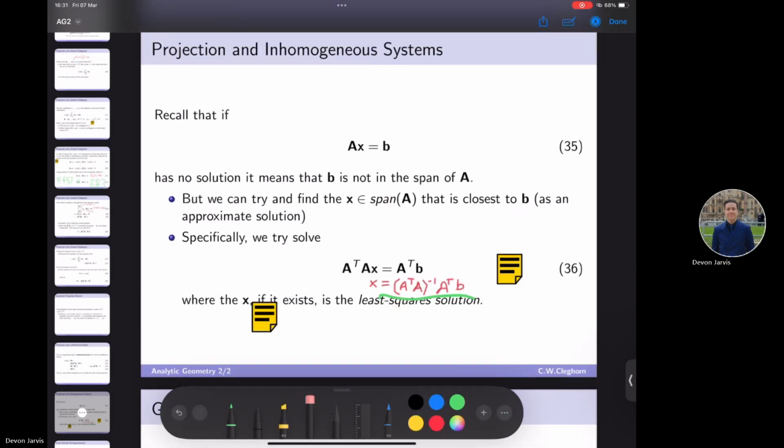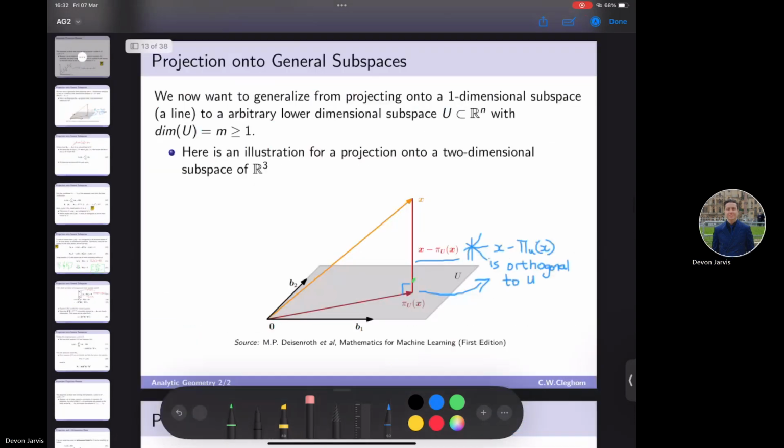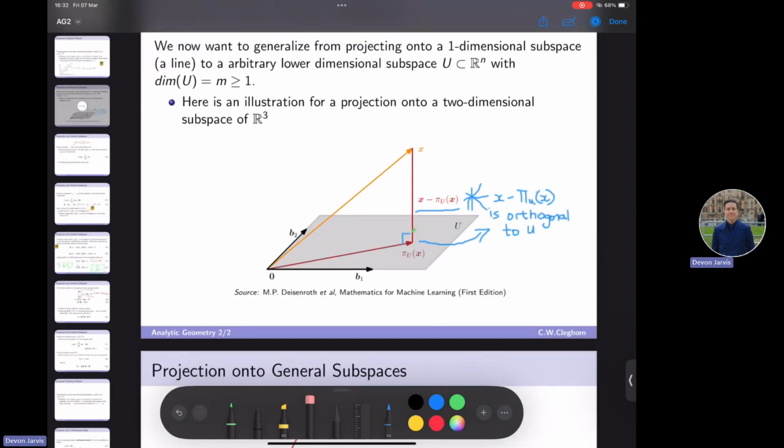This is a really nice interpretation: if you cannot solve your system of linear equations and you use the Moore-Penrose pseudo-inverse, you get the closest possible approximation. And that closest possible approximation is the one that is also orthogonal to your system. The closest you can be to satisfying this vector x, which is the thing you were trying to represent but didn't have the rank to represent, is to sit right underneath it within the space you can represent. That's the interpretation. And it just so happens that that's also how you project orthogonally onto that space. You're solving the same thing there.